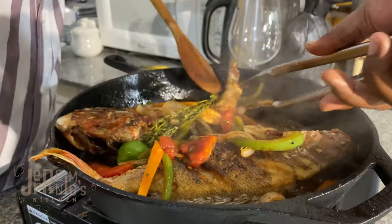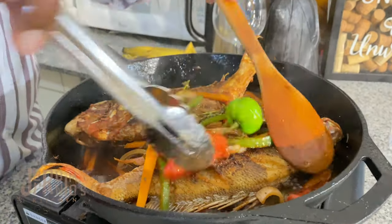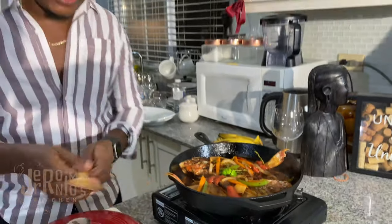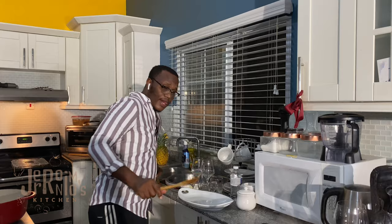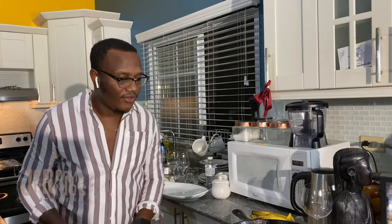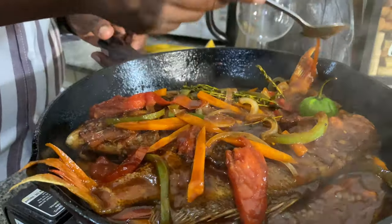And then we're going to baste the fish with that nice gravy that we have, the sauce we have going down there. Yes, just like so. That's all she wrote. Let's get this out of our way, into the sink there. I'm gonna make myself a nice little spoon. You know what? I don't think I'm even going to put any cornstarch in it. We're just gonna take this sauce and just baste our fish.